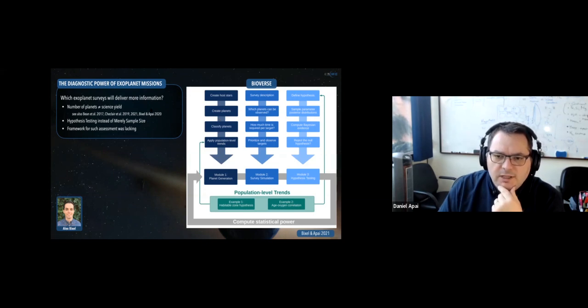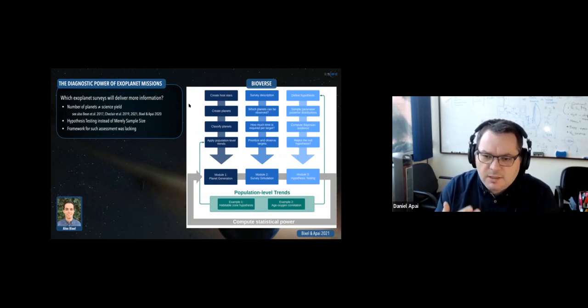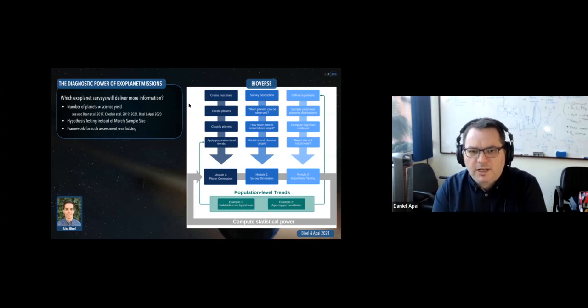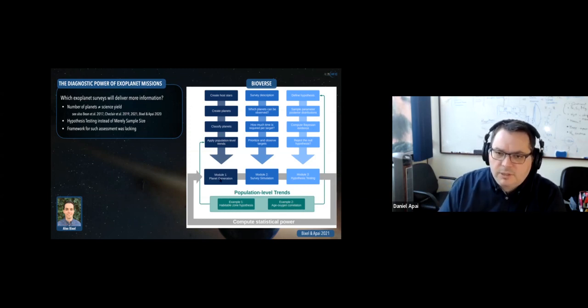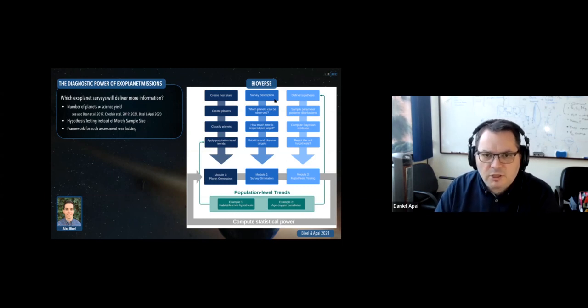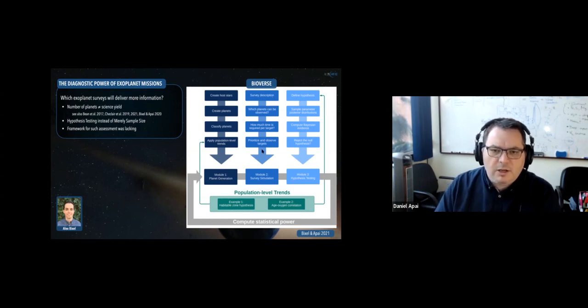What Bioverse does is create mock universes, if you like, or mock planetary systems. It creates stars based on a nearby stellar sample or a mass function, creates planetary systems drawn from the Kepler exoplanet demographics, and then it can classify planets. You can assign types of planetary atmospheres to your planets based on planetary evolution models; we followed, for example, the solar system as an example, and then apply population-level trends. That creates a planet population that you can then simulate a synthetic survey of. You have a survey description, which includes the mission capabilities, the mission strategy, the follow-up strategy, and so on. So it determines how you prioritize and observe your targets, and how much information you can gain from the observations.